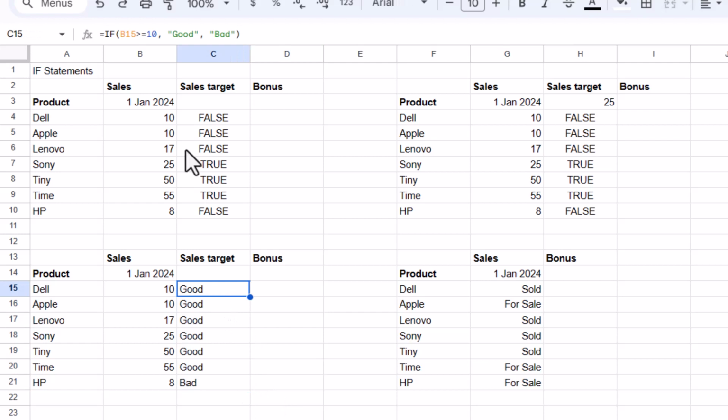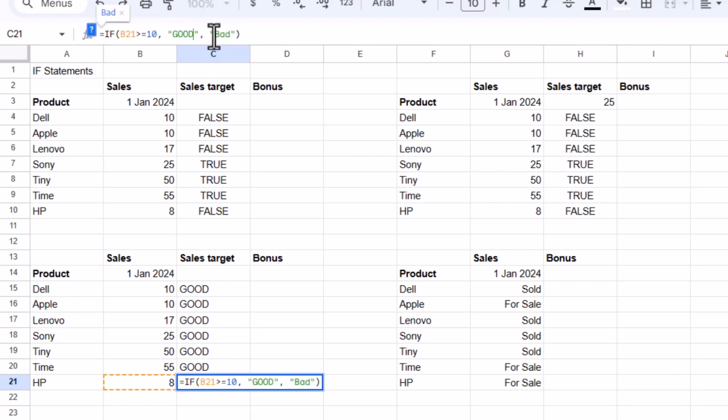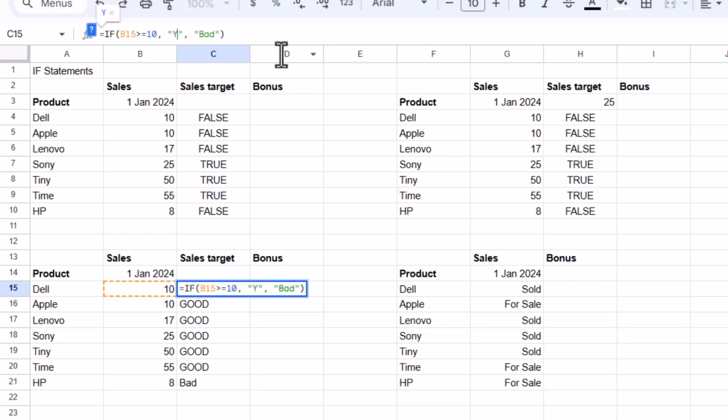Notice whatever I've typed in here in terms of the case stays in here as well. So if you want it all to be in capital letters, you need to do that. You need to tell Google Sheets that you'll want it in capital letters. Now I've not changed bad into capital letters. You can see that's there. So that's how you use the difference of good and bad, yes and no. You know, so different solutions, doesn't have to be true or false. It could even be as simple as, go to the first one here, Y for yes, N for no.